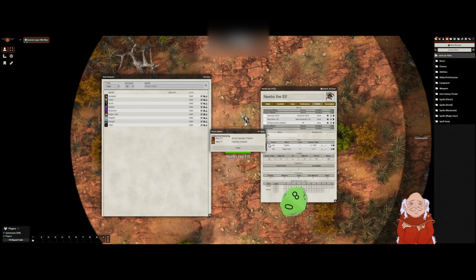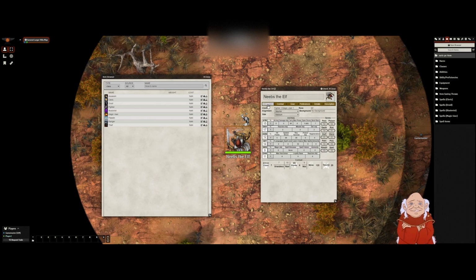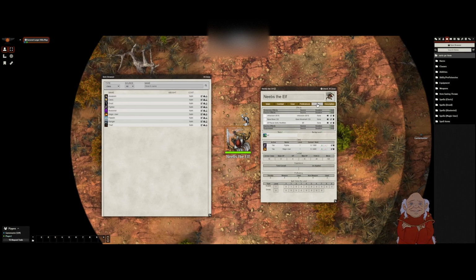So in this case, we're going to add fighter. It adds some skills, some abilities, and things. And it rolled some hit points. We're going to do the same thing with magic user. And I got 4 hit points. You can now see he has a green bar here. Now he has health. His hit points are 6. You also notice his AC is 7, and that's because he has a dexterity modifier up here of -3.